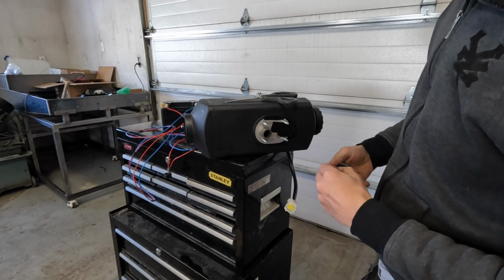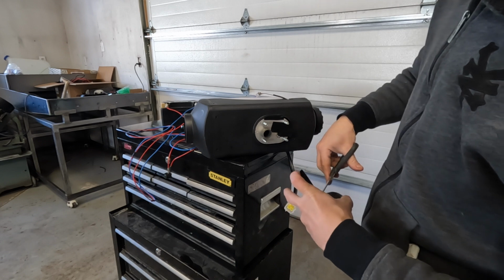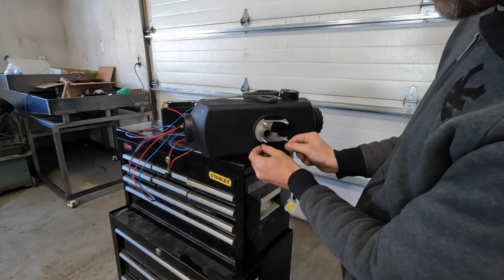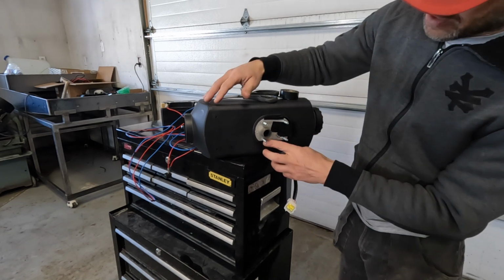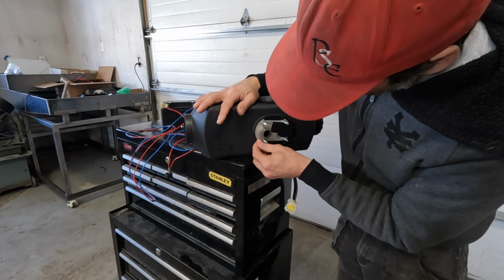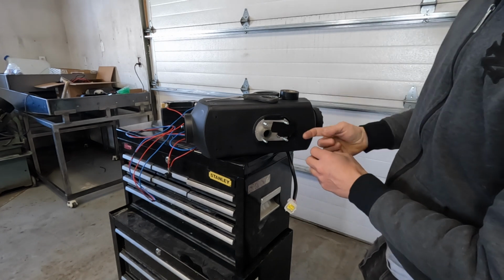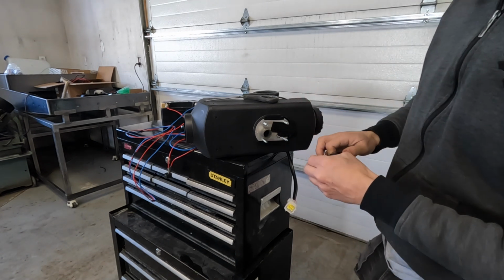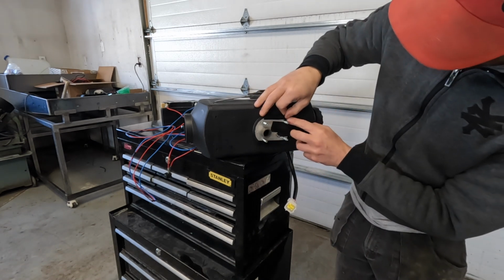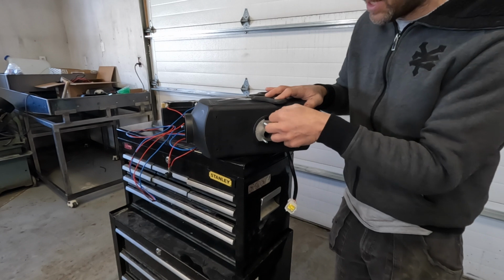What I'm checking to see here is if the air from the exchanger fan, rather than the combustion air fan, can actually contribute to feeding extra air into the combustion area. Because of where the air inlet is now, it might be able to feed a little bit of extra air in if we block this area off and the air can't just escape out through here. So that's what we're doing. We're going to plug up this hole as well as possible so that if there is any difference whatsoever, we will see it. I kind of feel like there should be a difference.